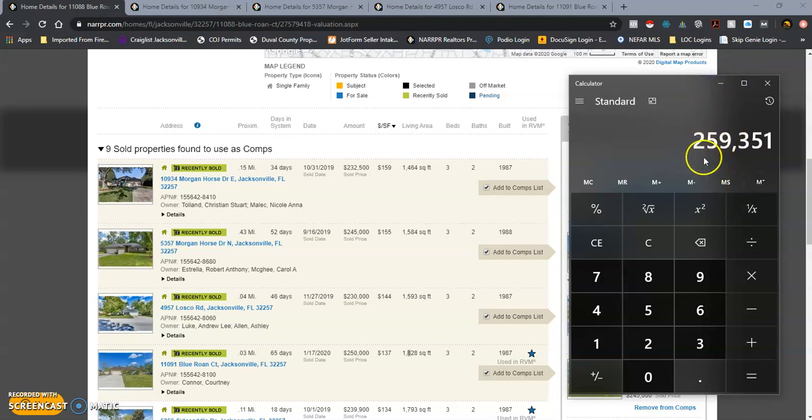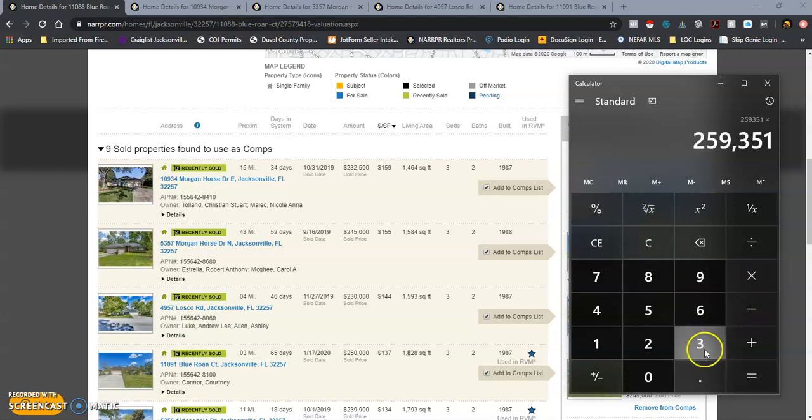So this is the ARV that I'm going to use now when I'm determining what an investor will pay, what a flipper is going to be willing to pay, and then subtracting the repair cost, and then subtracting what your wholesale fee would be if you're going to assign the contractor, you're going to double close, or whatever, however you're going to convey the rights to that contract to a buyer. So now we have this new number.